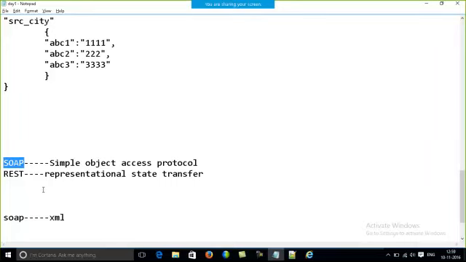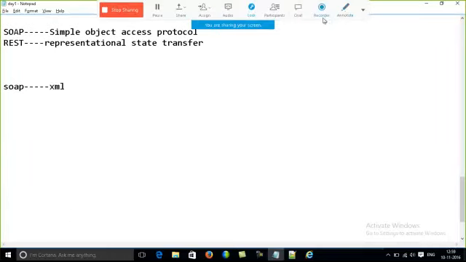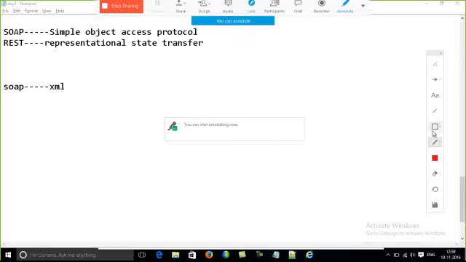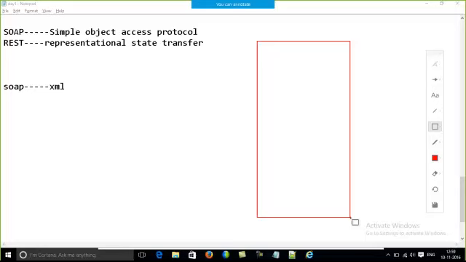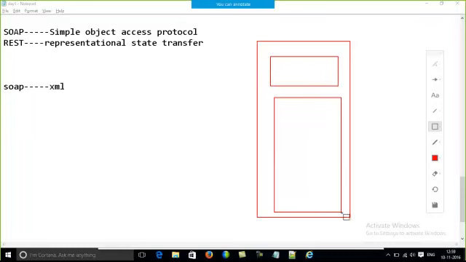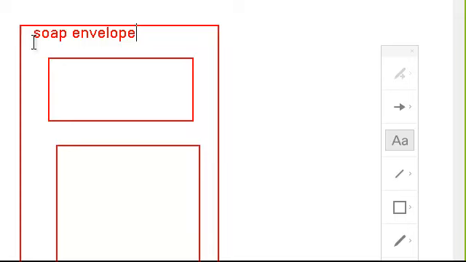Okay, so let's talk about the SOAP XML format, like the format of my SOAP request. Here it is. This is my whole SOAP envelope, which contains 2 or 3 parts. This is my header, this is my body. This is my SOAP envelope, this is my SOAP header, and this is my SOAP body.